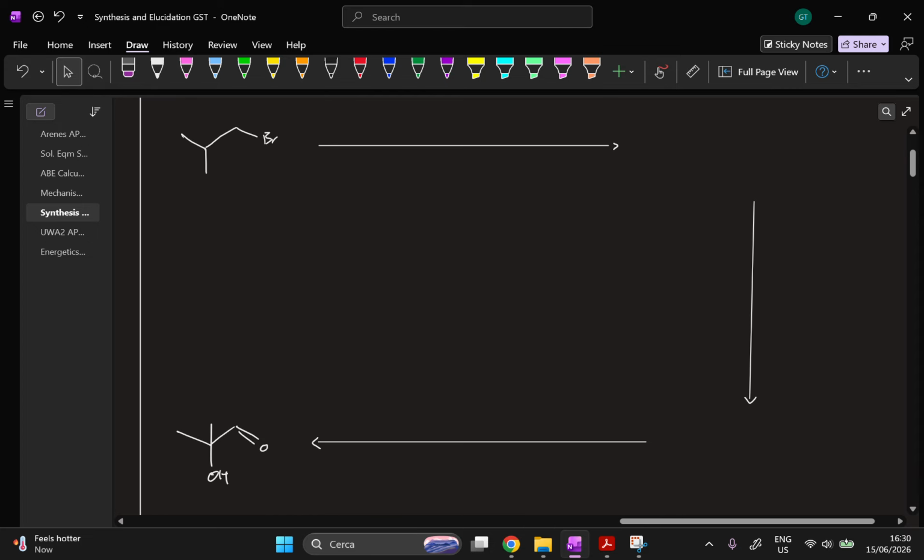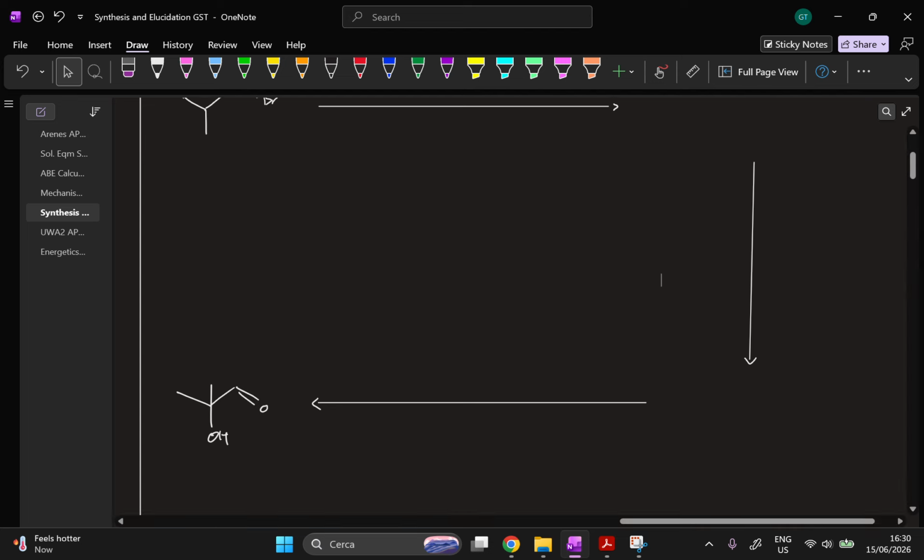So think about it, right? I want to get to some kind of aldehyde. How do I go from a halogenoalkane? This is a primary halogenoalkane. How do I go from a primary RX to an aldehyde? Intuitively, you can already think, okay, I need to convert my primary RX to a primary alcohol, then oxidize the primary alcohol to give me aldehyde. Okay, fine. So you are saying that before this aldehyde, I want a primary RX, right? So let's just copy it over.